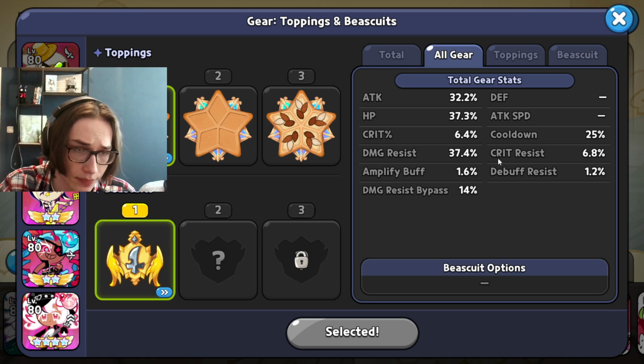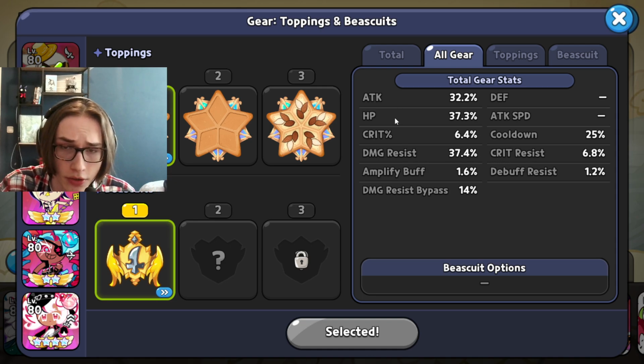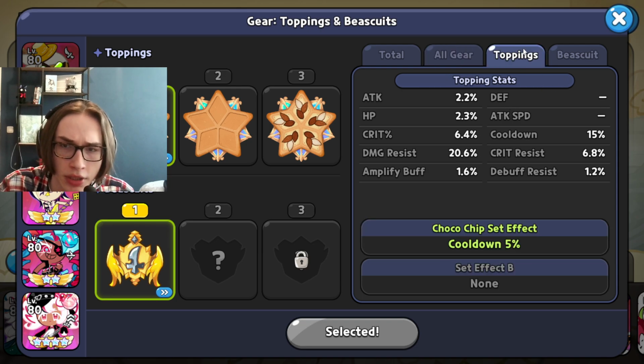So, to get into it, we first of all have Rebel on cooldown toppings. I've generally aimed for some decent amount of damage resist. I have about 37 here, 40%, 35 is probably fine. Just try to get it around there, that would be nice. Cooldown should be just fine with whatever you get here. More is always welcome, and that's basically all you need.